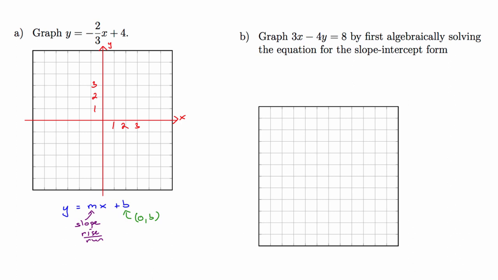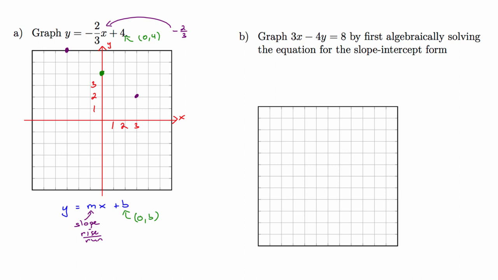So in our particular example, we know that the y-intercept will be the point 0, 4, and the m, the slope in this particular case, is negative 2/3. So we'll begin by plotting the point at 0, 4 on the y-axis, and from there we will use a slope of negative 2/3 to move down 2 and to the right 3 to get another point on the line. Separately, we could also move up 2 and left 3 to get a third point on our line. We want to remind ourselves a negative slope should be a slope that goes downhill from left to right.